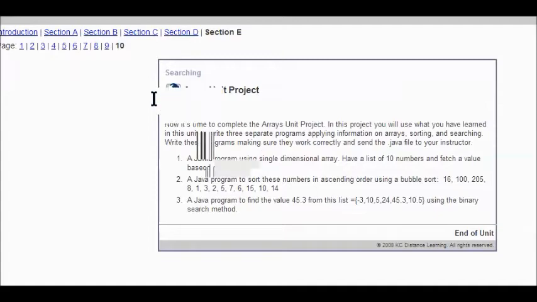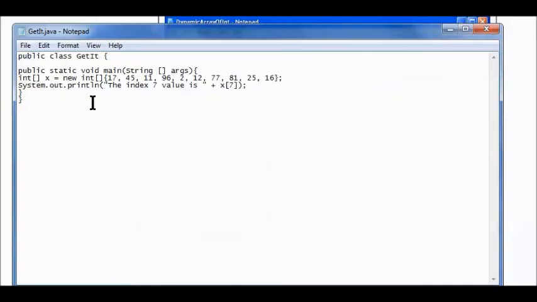So the first exercise, you're trying to print out a value at a certain point. So you put your list up and you choose whatever values you want to choose. And you decide to choose a value at a certain point. So in this particular case, I have 10 values, and I want to find the 8th value. The first value is going to be 0, right? So you're going to System.out.print the value at index 7. Index 7 value is something printed there. So that's what I'm going to do.